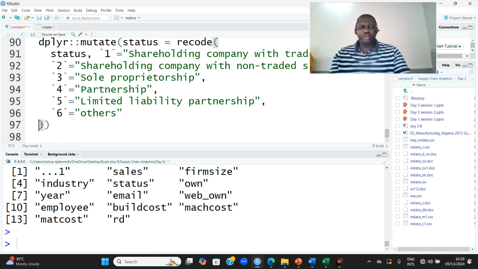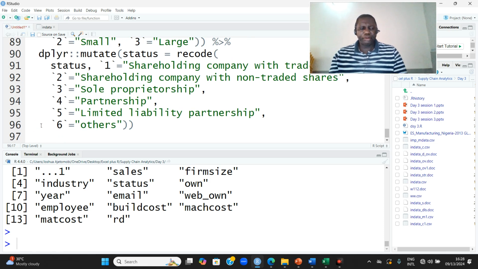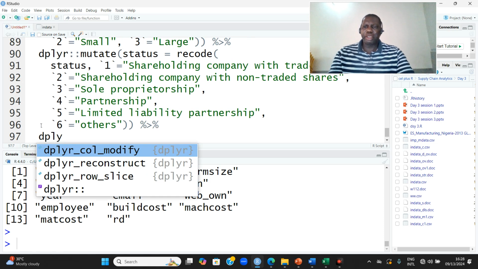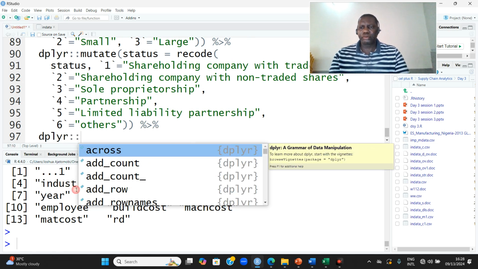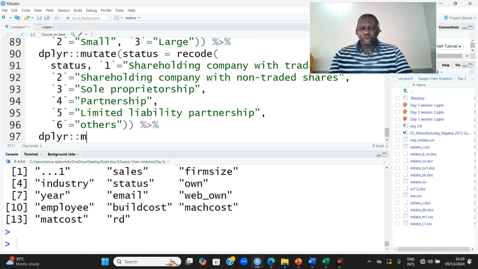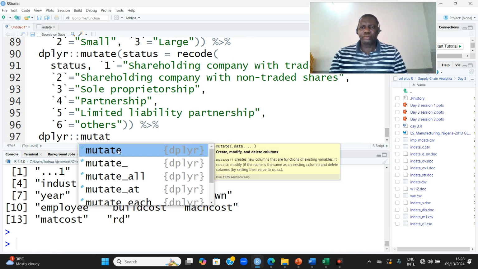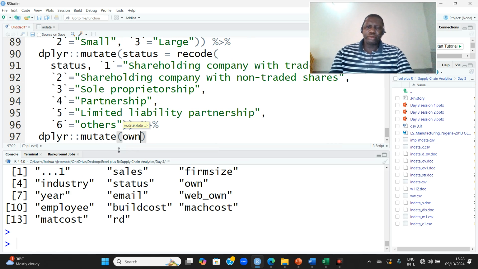Okay, so let's move this here. Again, pipe. Let us mutate ownership. So we have dplyr mutate own equals recode.